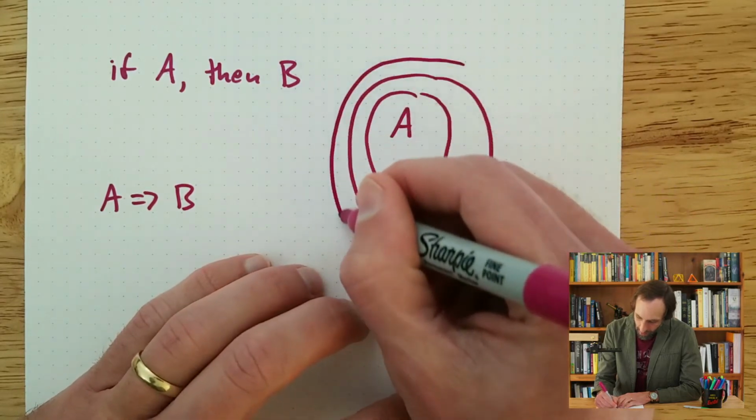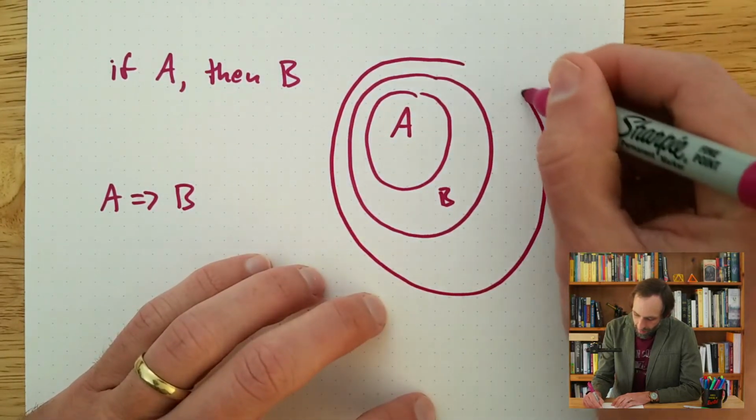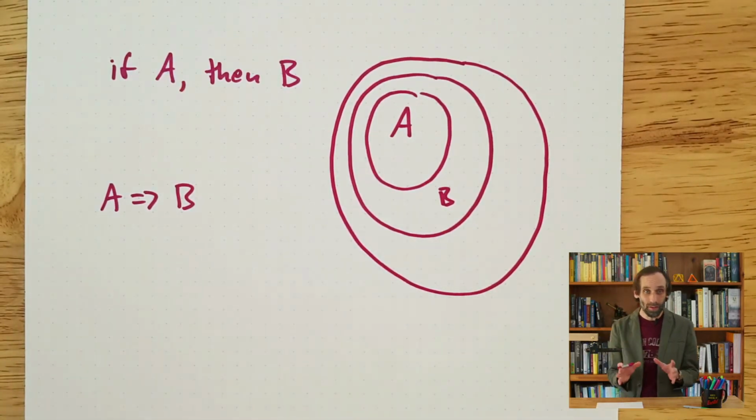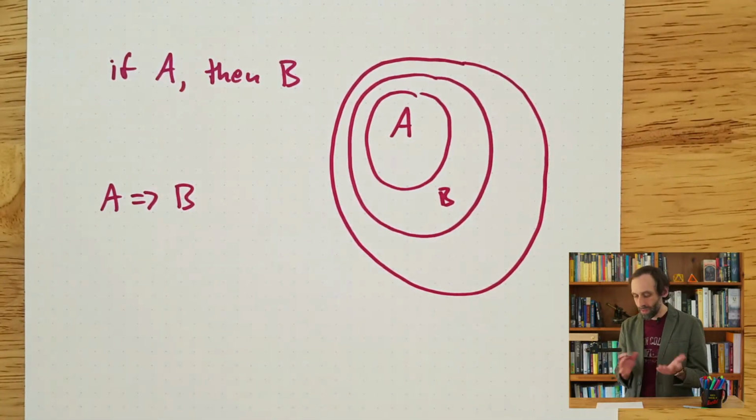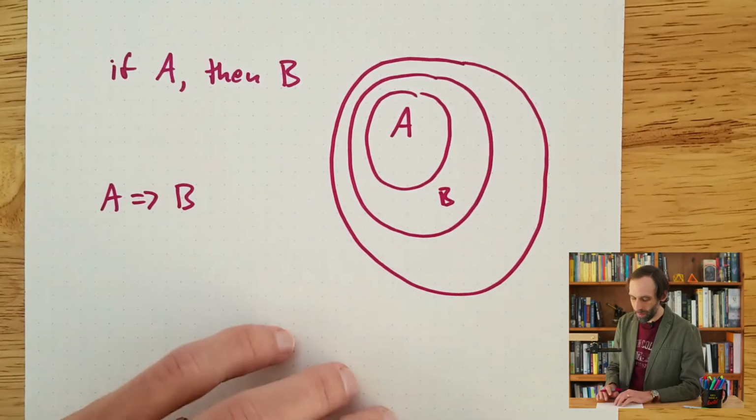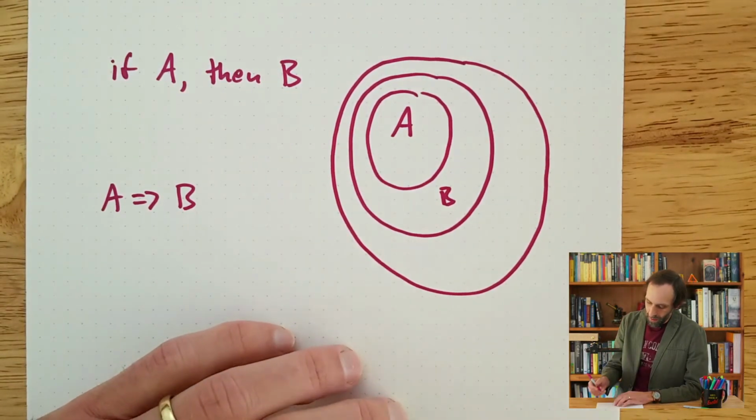Oh, and by the way, maybe I should mention that I understand that technically what I'm drawing here would probably be considered an Euler diagram, not a Venn diagram, but typically these are taught as Venn diagrams. That's been the standard way they're referred to. I'm just going to go with that because I feel like it causes more confusion to call these Euler diagrams. So we're going to call them Venn diagrams.